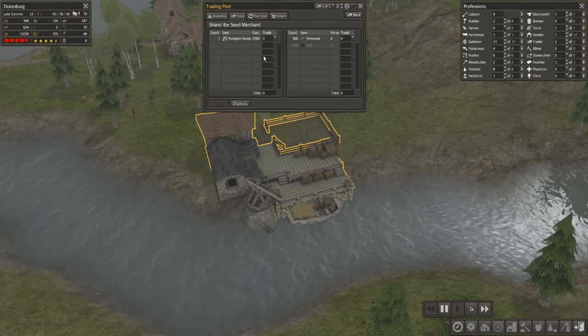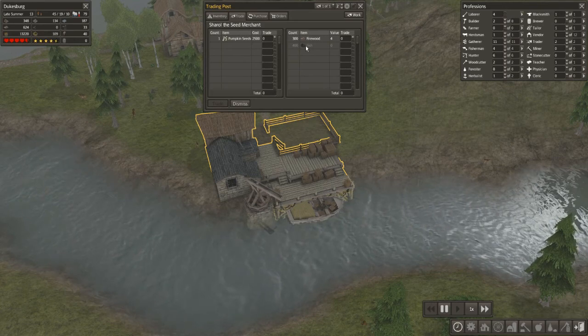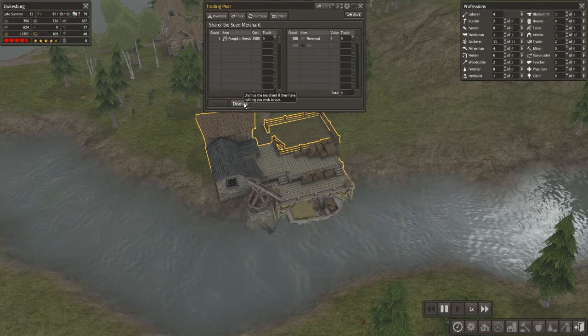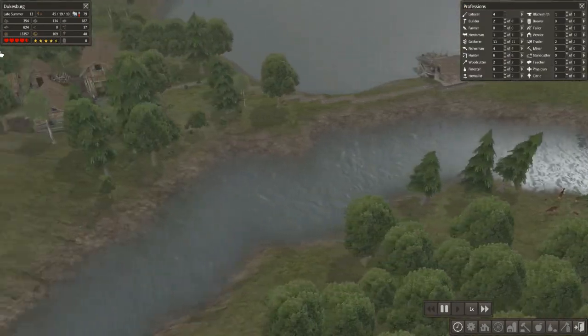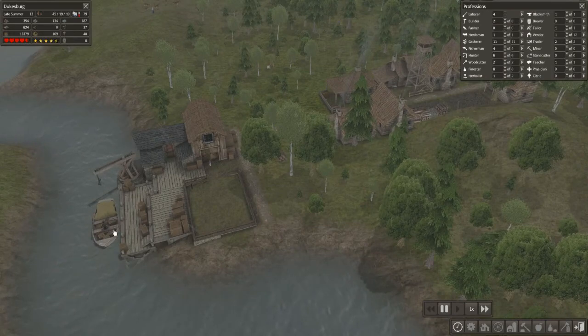That is expensive. 2,500 for those pumpkin seeds. Does not want fish. Not a problem. We're alright. Don't need pumpkin seeds right now. So let's go ahead and dismiss this one. And let's check our other one. What do we got here?